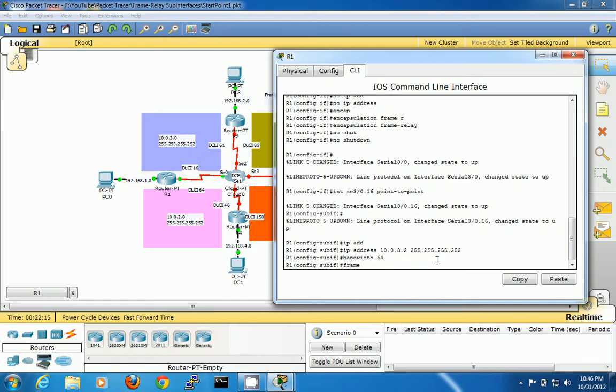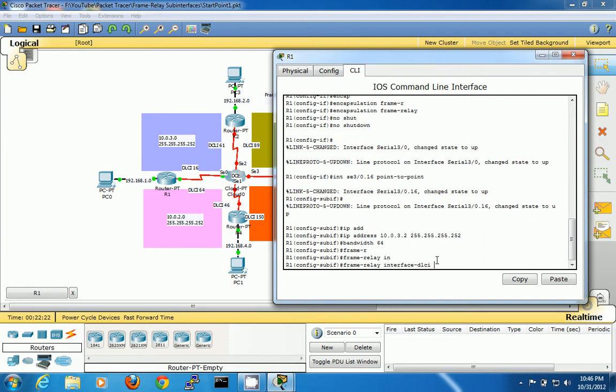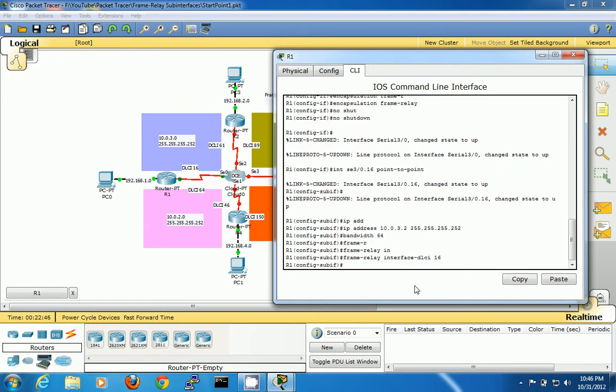Then now you want to specify the DLCI that this interface is going to be using. So frame relay interface DLCI. If you type int and hit tab, it completes the command for you, just so you know if you didn't know that. And as I mentioned before, 16. So you can see 16 here corresponds with the sub interface that we created up here, 16, and it's going to be going like this if you're looking at my mouse. Okay, so that's good for router 1.